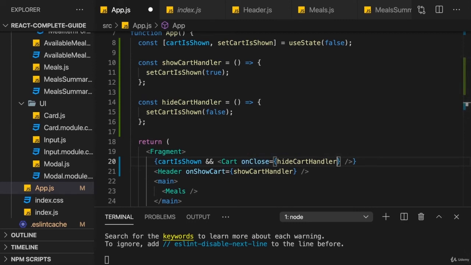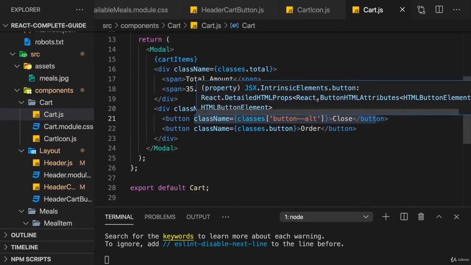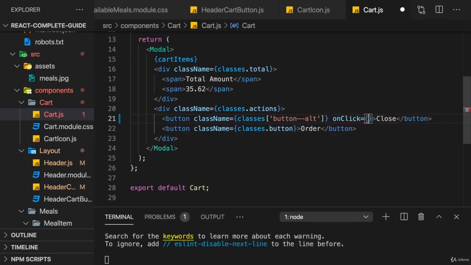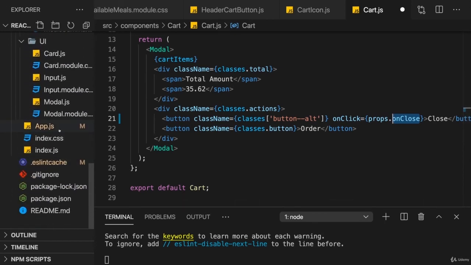And now it's inside of that card component where we need to handle this onClose prop. For one, I want to go to that close button and there add an onClick prop and point at props.onClose. onClose because that's the name I just chose in the app.js file.